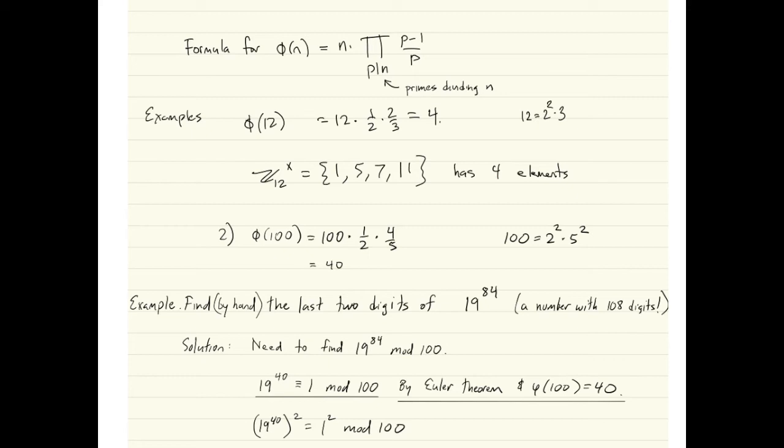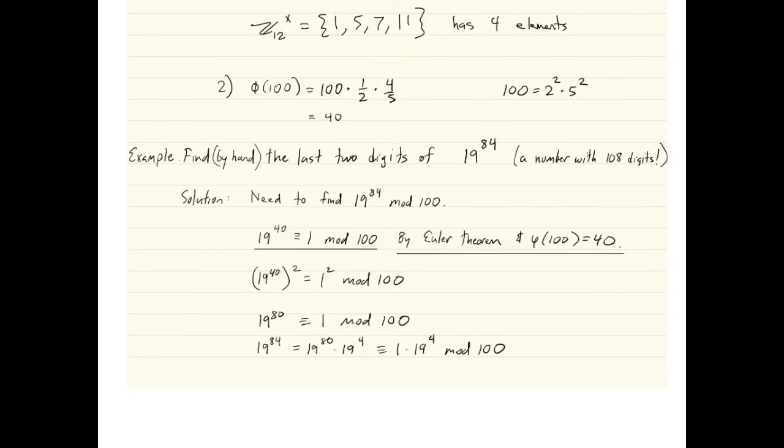Okay, so for the example I'm going to do below, we need to compute phi of 100. So phi of 100 is 100 times, and then we have to figure out the prime factors of 100. Well, we factor 100, it's 2 squared times 5 squared, so the primes we need to look at are 2 and 5. When the prime p is equal to 2, the factor is 1/2. When the prime p is 5, the factor is 4/5. Again, just 1 less than the prime is the numerator, and then the prime is the denominator. And then when you multiply all this together, you get 40.